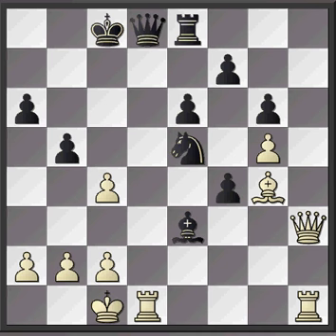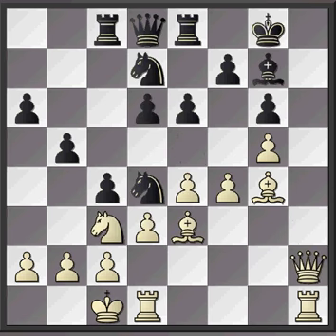Now I'm going to show an earlier position from this game as well. The queen has come over to h2 and Black has just moved the rook from f8 to e8, creating space for the king. We saw the idea of bishop taking the knight, bishop retaking, then e5 blocking off the h8 square. But maybe you noticed that White played h7 check first - if we look at what that move does, it forces the king to a safer square, and that's really not in White's interest at all.